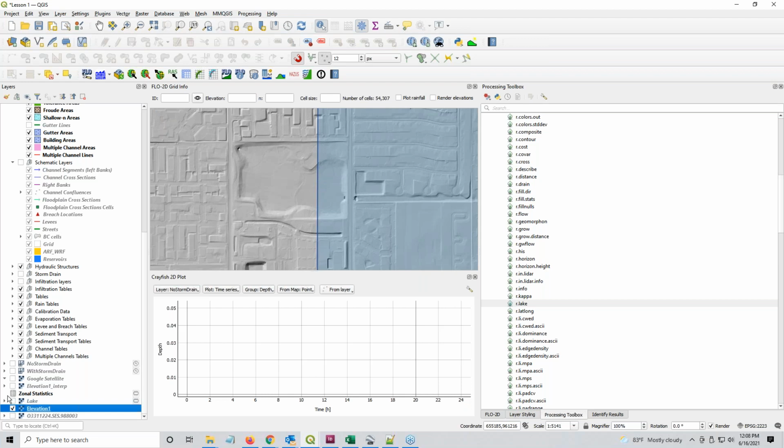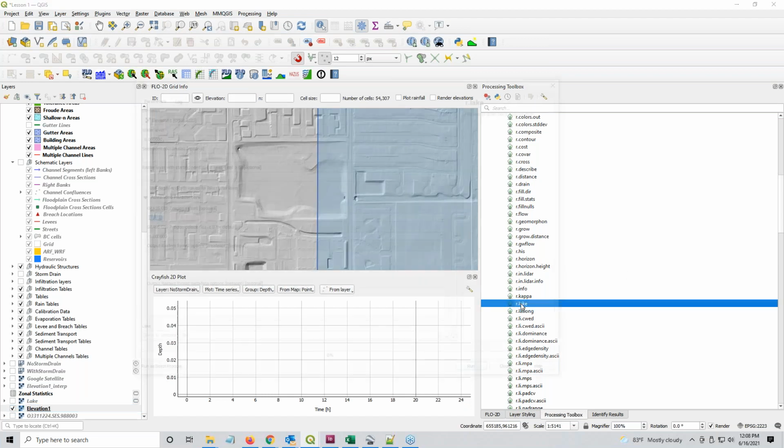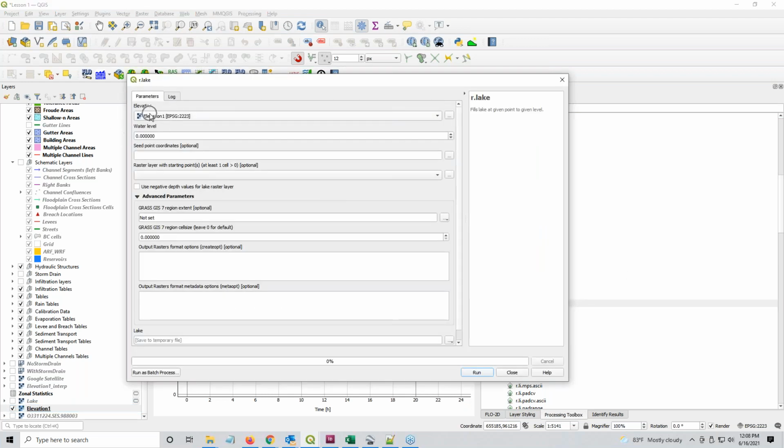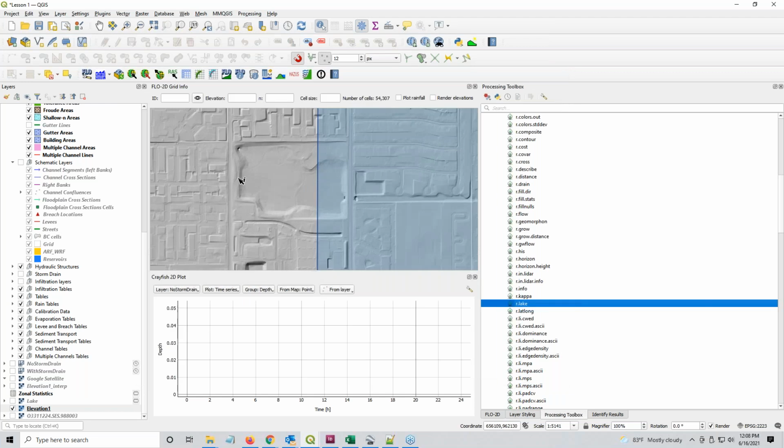All right, now let's go ahead and just run the process. It already picked up the right layer because that was the active layer. Then we give it a water level of 1388. Let me show you why I chose 1388.